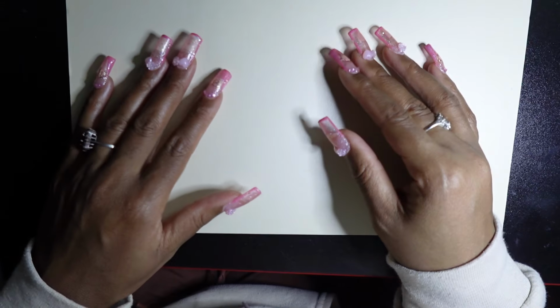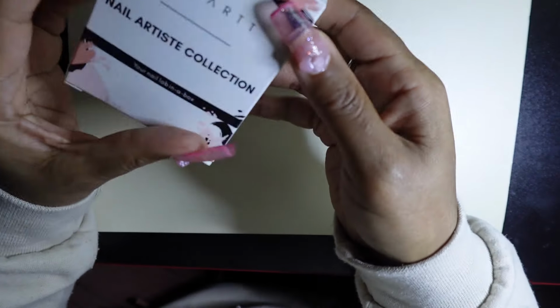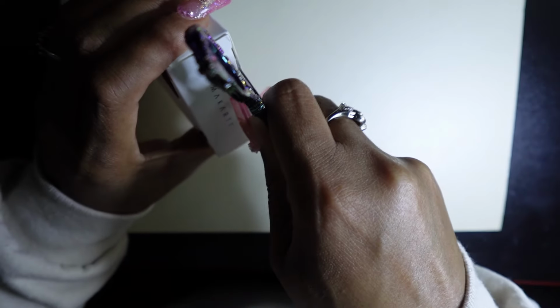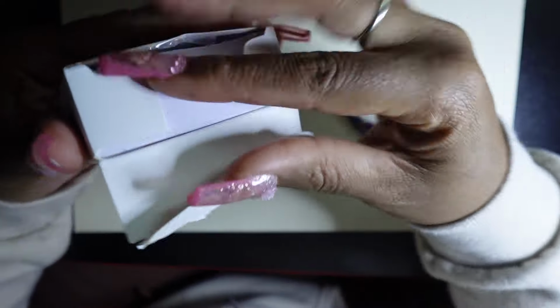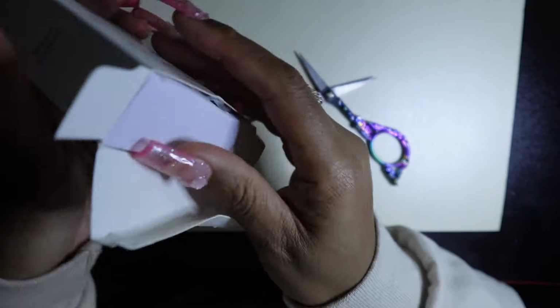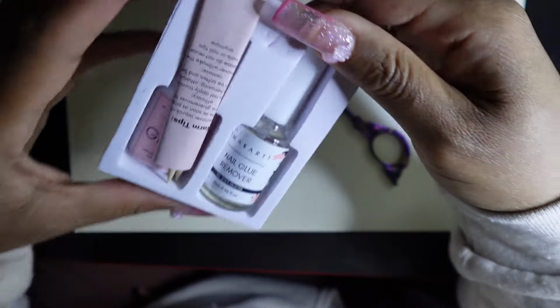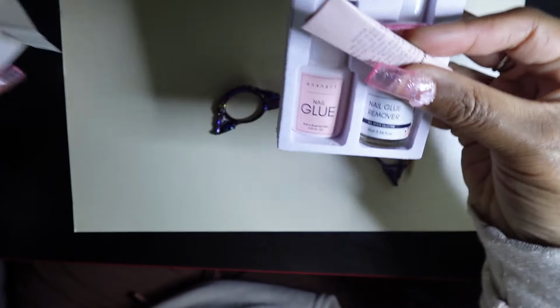I think I'm going to start off with the Amazon items first. This is some... What is it? The Nail Artist Collection, Your Nail Lab in a Box. This is McCart. I feel like it is some nail glue gel. I believe that's what it is. I got this a while ago and I can't remember exactly. Oh, yes. It's nail glue and the nail glue remover. Kind of excited to try this out.